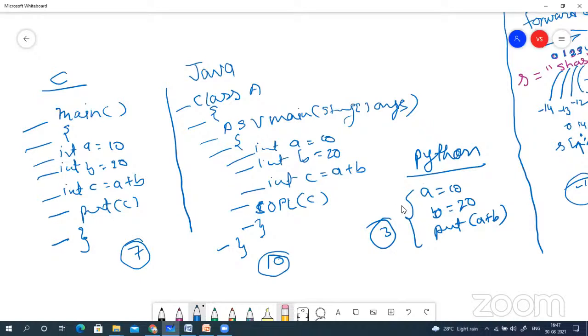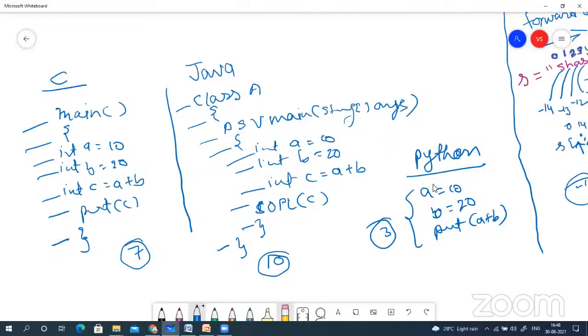According to logic, if the length of code is less, then memory utilization is good because we can use less memory. If your length of code is more, then the memory required is more, and then performance also decreases. Same thing here. If we write the same code in Python, we can invest only 3 lines. Then memory utilization is better and performance is also improved comparatively in these programming languages.